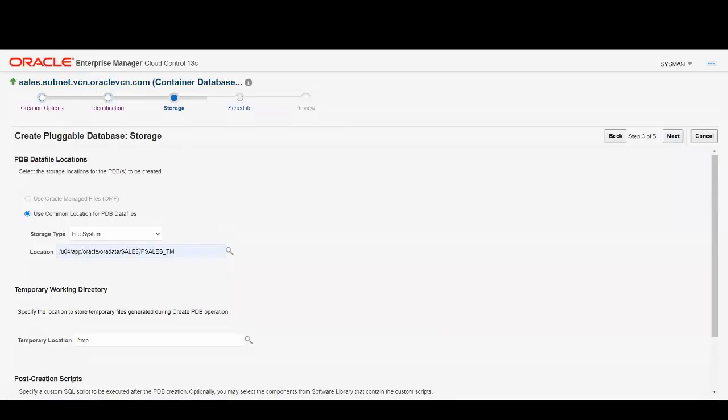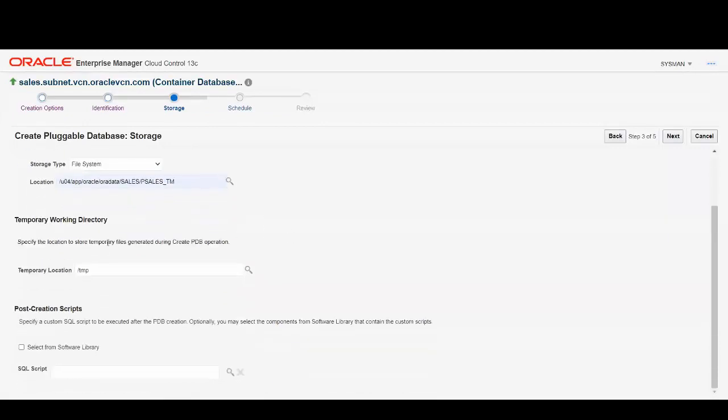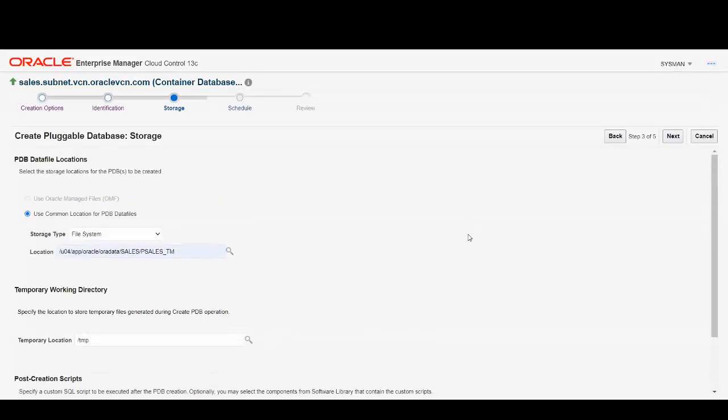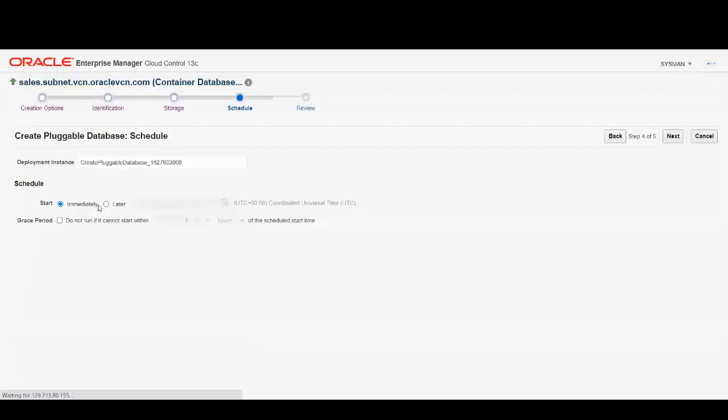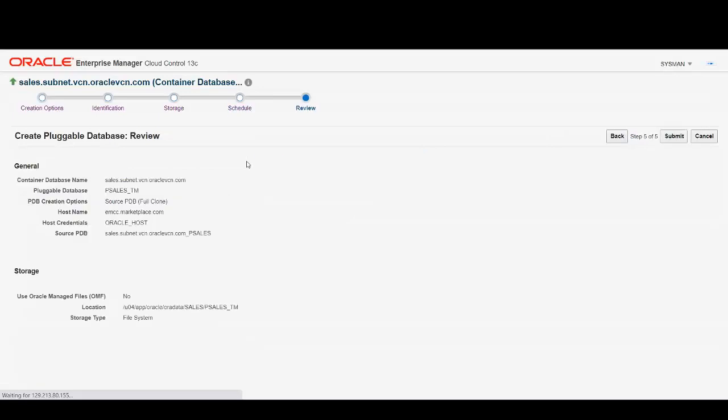And we're just passing sales and psales_tm, so we can store all the pluggable database files under there. For temporary working directory, /tmp works perfectly. And I don't have any post creation scripts. Okay. Click next. There's some validation happening behind the scenes. Schedule immediately. Next.